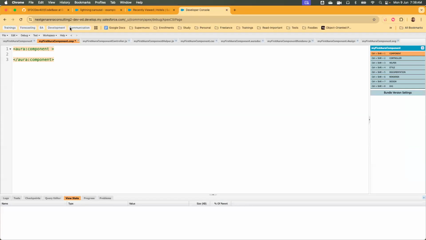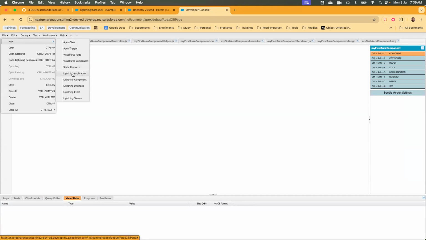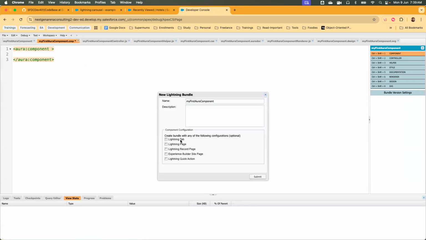Now, when you create it the first time, if I directly choose it from here, for example, if I say Lightning component and I want this to be a tab, record page and Lightning page, so I'm saying Aura exposed configuration component. And I have now selected tab page and record page.